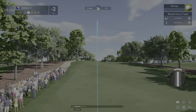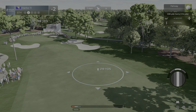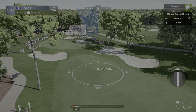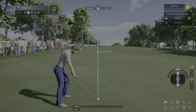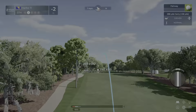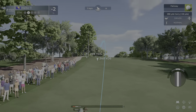This Larry Packard design from 1974 is a par 71 but it's over 7,200 yards, just outside of Tampa. It's a strong course — really strong. Every hole makes you think; it's relentless. Thankfully there is a steakhouse just off the 18th — Packard Steakhouse. I had a big bone-in ribeye there last night. Oh my goodness gracious, it was glorious.